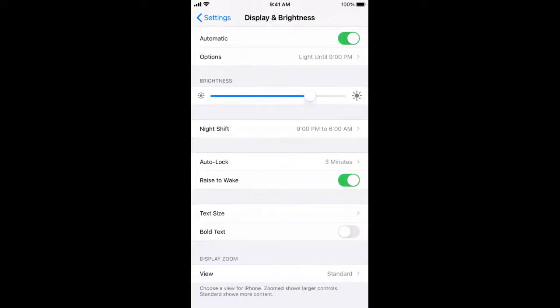And when you grab it again and push it all the way to the right, the light is blinding me. It's terrible. So normally you're going to have it quite kind of in the middle. If you can stand it and you make it dimmer here, it will help your battery last longer. So keep that in mind.